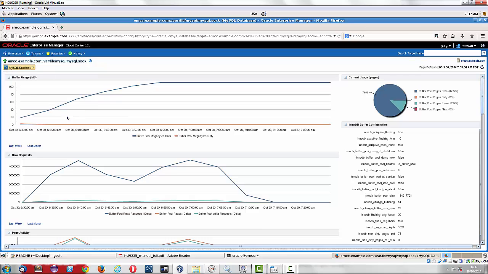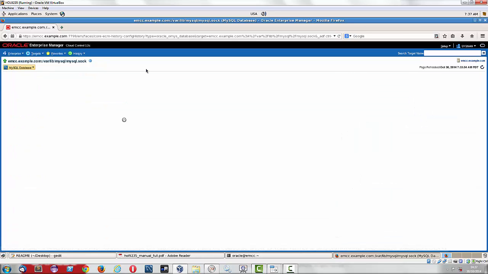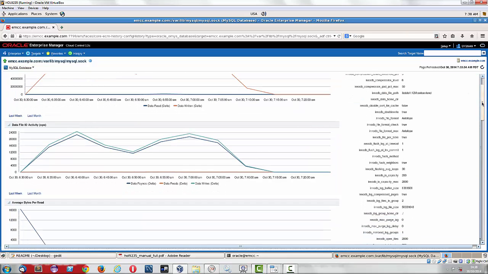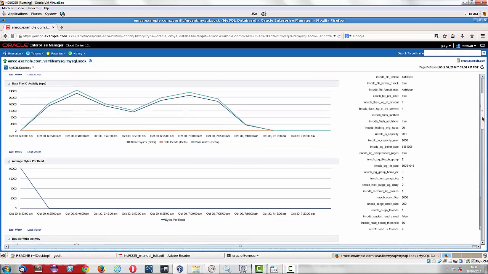With the InnoDB file I/O, we break down the different file I/O statistics for InnoDB itself. So we look at its actual data file I/O activity, how many bytes are being written or read from the data files themselves, and the operations. So they might be correlational again, but it shows how many actual operations versus actual bytes are being read or written. All of the different file I/O variables, and there are a lot of those in InnoDB.